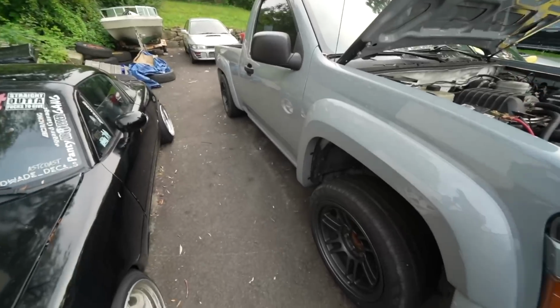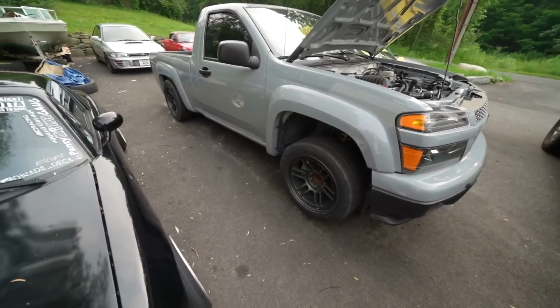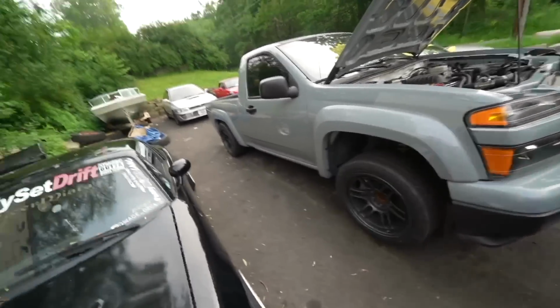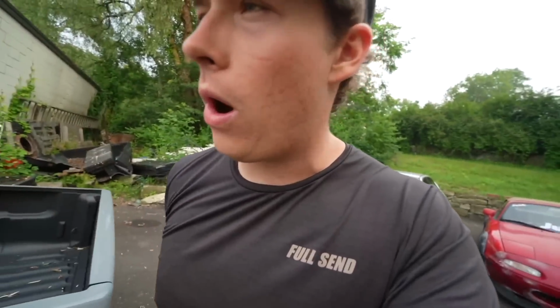Hopefully the truck will be good, but there's a ton of new mods I want to do to this thing. FabBot came out with this really cool kit that actually uses a different transmission. We're not going to be doing the 4L80 anymore. They came out with a 5x114 lug pattern for Colorados and stuff. They sent me a new driveshaft and everything, because we are changing the transmission. We're going to be changing out the rear axle and all this stuff, but I just haven't done any of it yet, because I just want the truck to run and know that it works before I start pulling it all apart again. So there's a lot of cool things that we're going to be doing with the Colorado. I just can't do it yet.